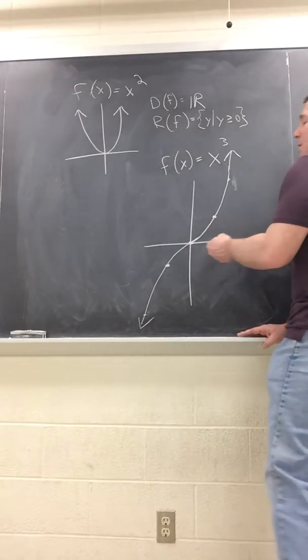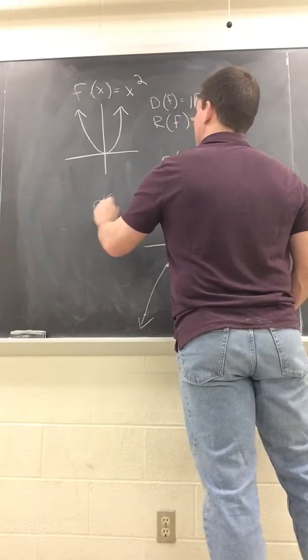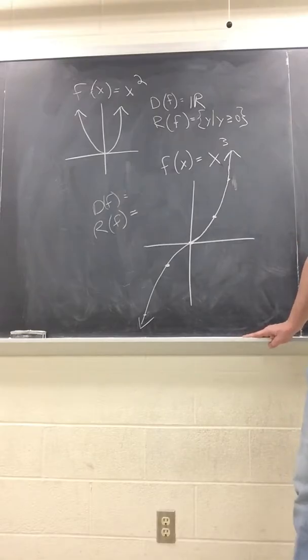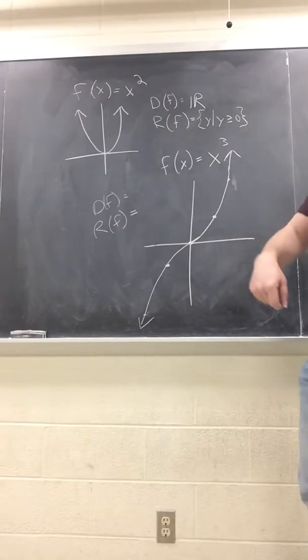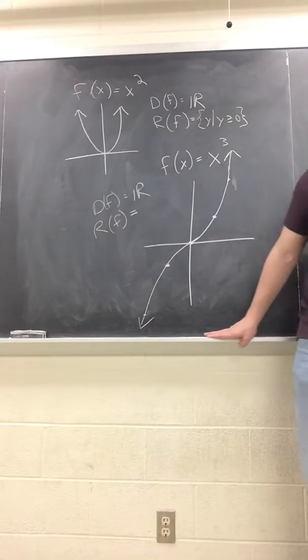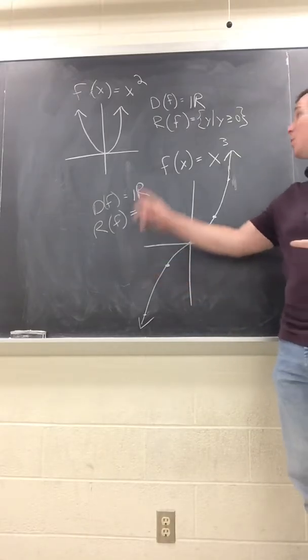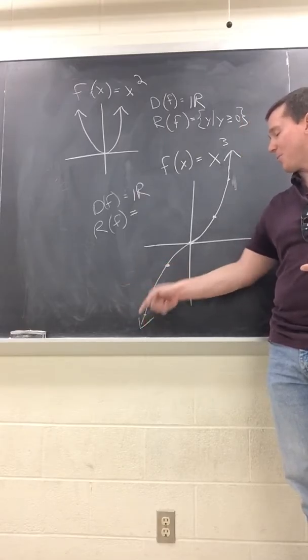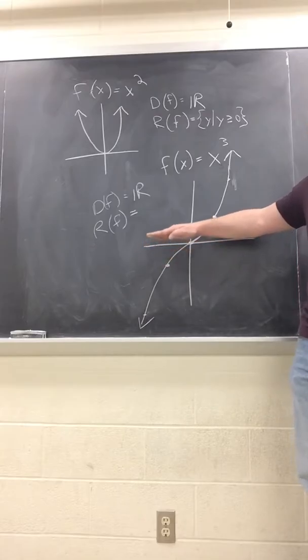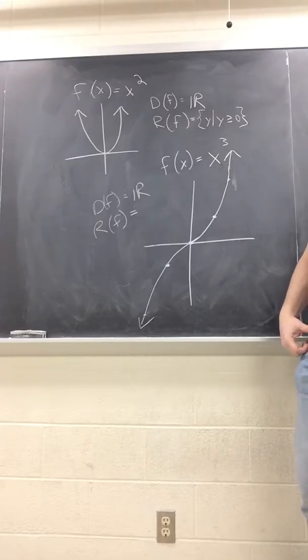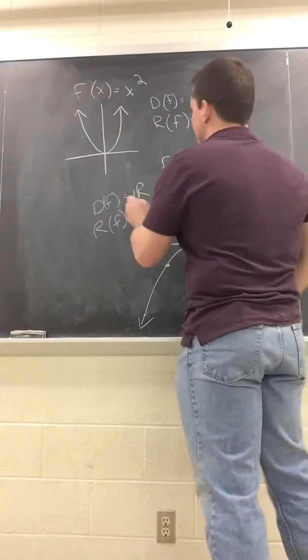But as far as it goes, once we have the graph, we care about the domain and the range. The domain is all the x's you can plug in, and it's pretty obvious. You can plug in any x you want, and it gets mapped somewhere. So the domain will be all real numbers. For the range is all the y's you get out, and again, do what we did up there. All of these y's will get touched, because that goes down forever. And as you keep coming up, every y gets touched, and all the y's up there will get touched, because this goes on forever. So the range will be all real numbers.